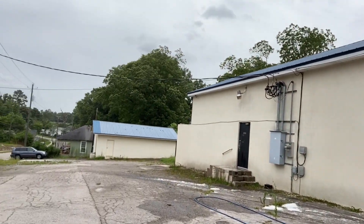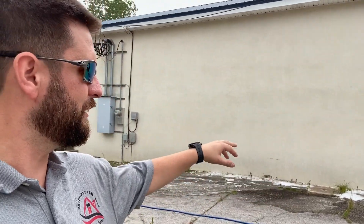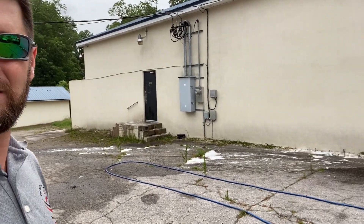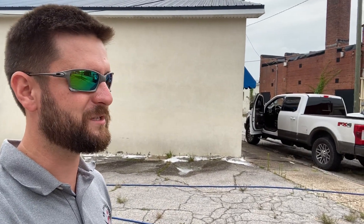It looks really good. Probably what I would do is go back before I leave and just put one more final coat on there — about 3% — and just leave it. That'll lighten up a little bit of that residual down at the bottom. Honestly, it's about 99% there, so we're going to roll up some hoses and get out of here. Thank you guys for coming along for the ride. Much improved stucco building here, and we're going to go back home. We'll check in with you guys later.